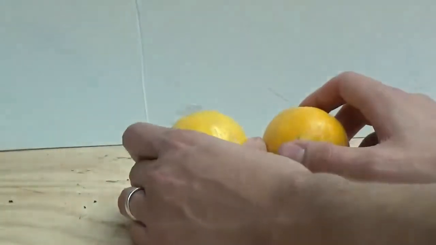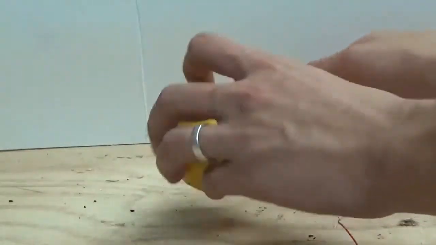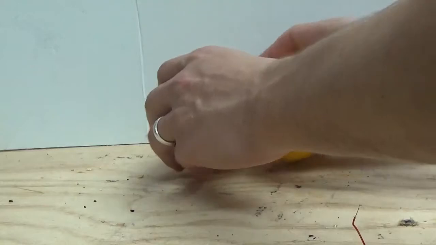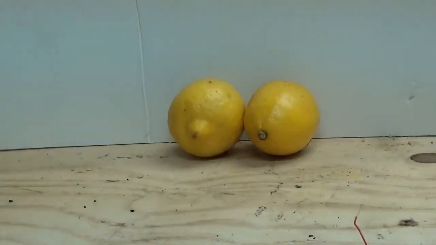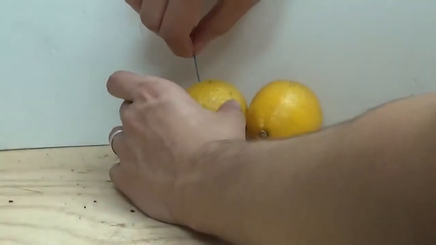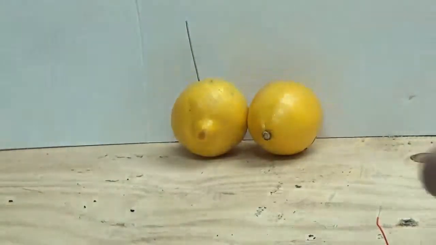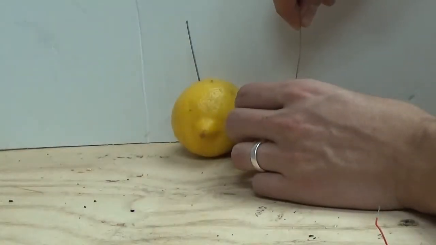First, you need your lemons. You have your two lemons here, and you can roll these. I already pre-rolled these. We're just going to set them up. You're going to take your metal, this one has a piece of tape on it, and stick that right into the lemon. Then take your copper and do the same thing to the other lemon, stick that right down in there.